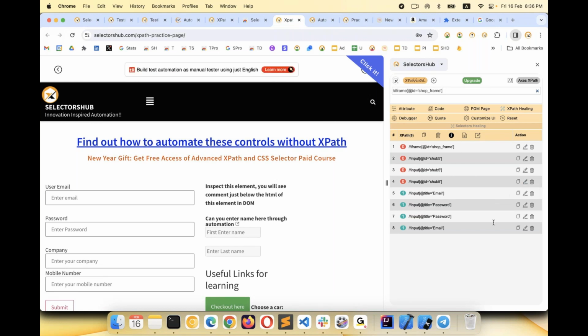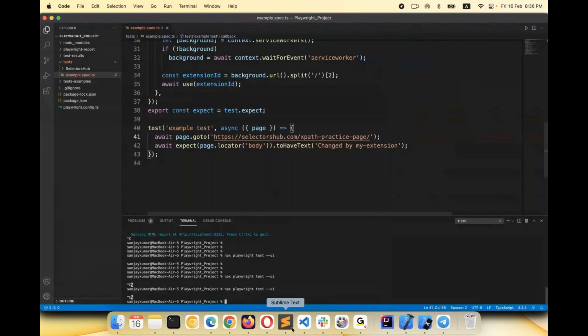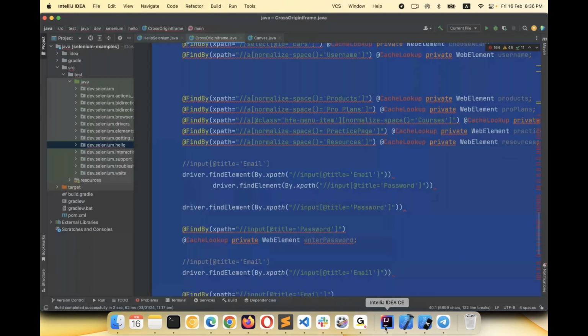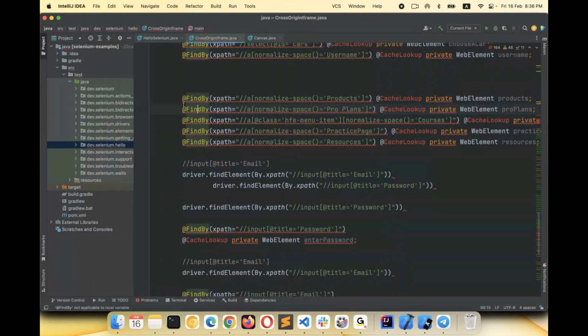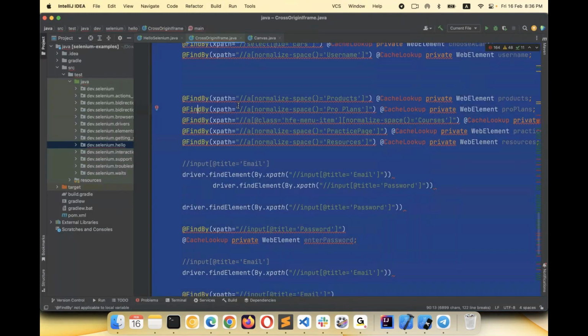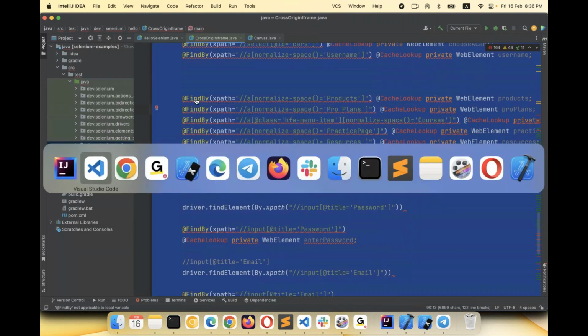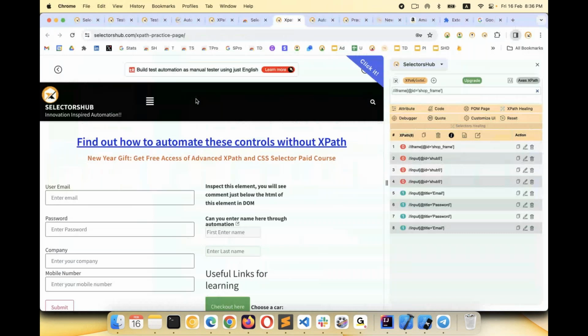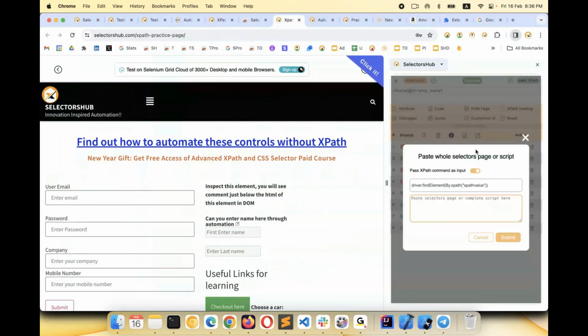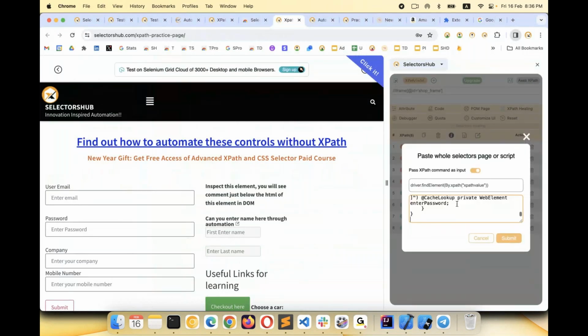Now here I showed a very simple thing, driver.findElement, but you might be using @FindBy. So how can we fetch the XPath which are there in this kind of command? You can edit the command for whichever framework or technology you are working with, irrespective of whether you are using Selenium, Playwright, Cypress, or any other framework, or any language like Java, Python, Ruby.